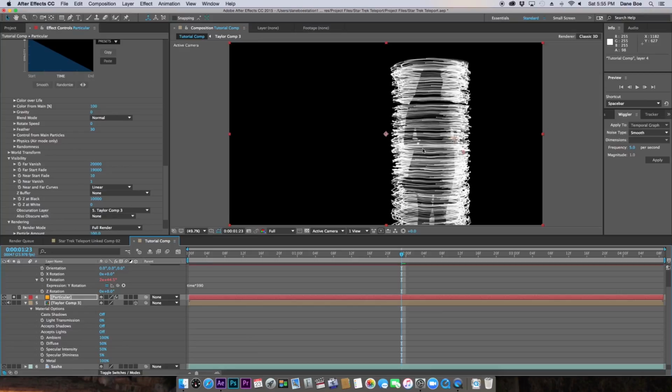So that's one of the two secrets to this effect. One is the motion path tool, and two is the obscuration tool. And that's how you do it. So I'm going to show you a couple more things to make this look nice and nifty and cool, and get you around a couple hiccups you might notice, and show you how to get a couple really good details.